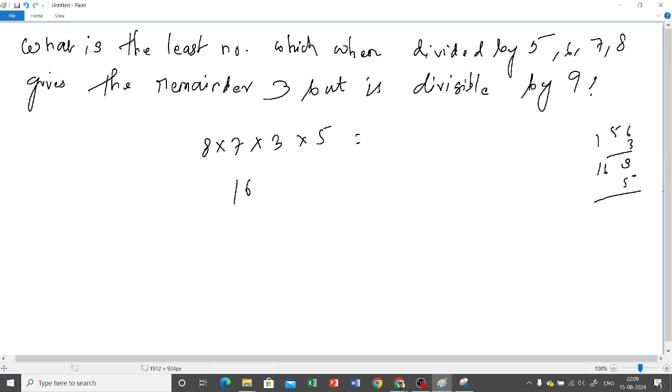Yes, right answer. So did you do it in the same way as we did that sum? That first of all you found the LCM, then represented the LCM as something k plus 3, and then found out the value of k so that the number is divisible by 9. Did you do it in that way?